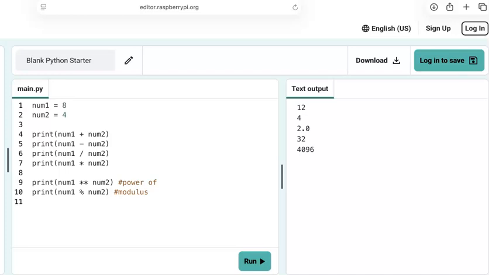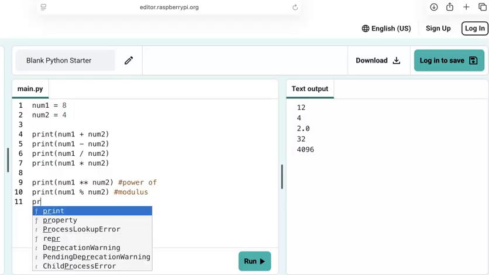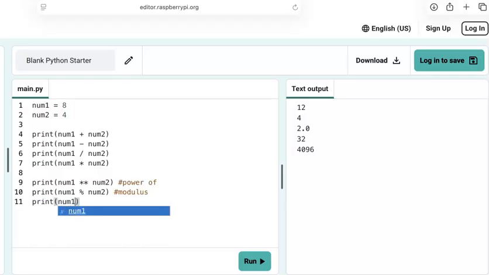And there's also integer division, and this is an interesting one because what it does is it doesn't give you any decimal place when you do the division. So it's division with an integer as the answer. So modulus gives you the remainder, whereas the integer division just gives you the amount.